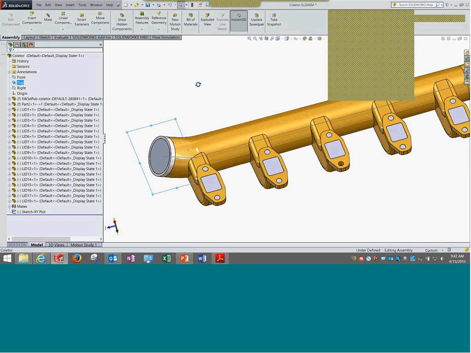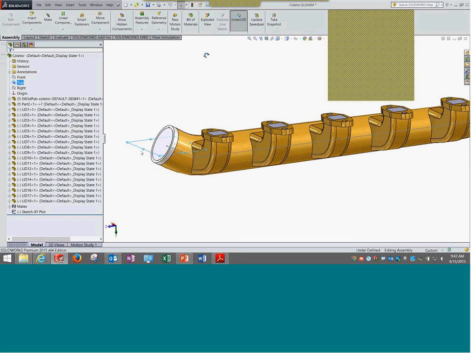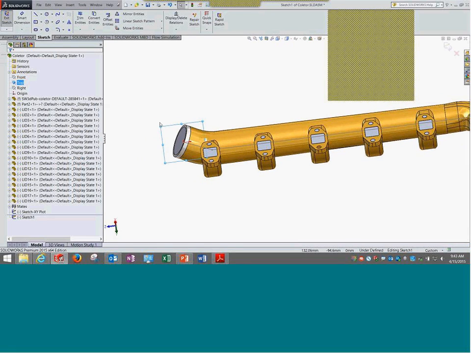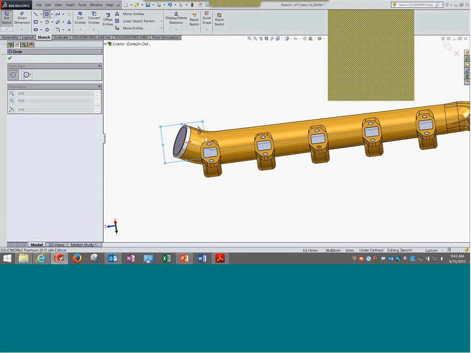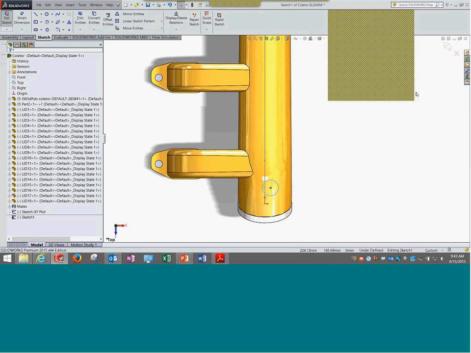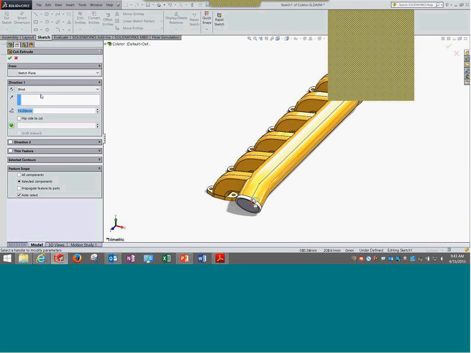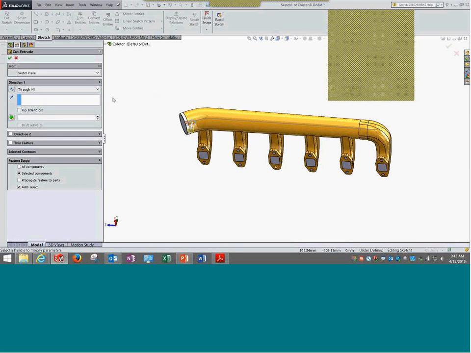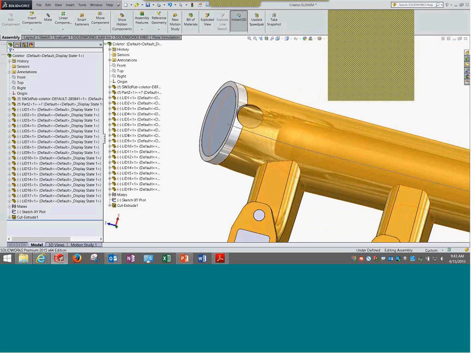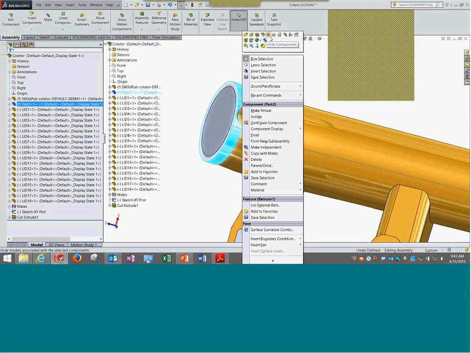Any other questions? While I'm at it, let me try something. The funniest way I can create a lid.